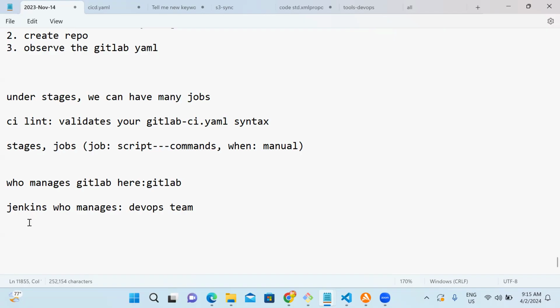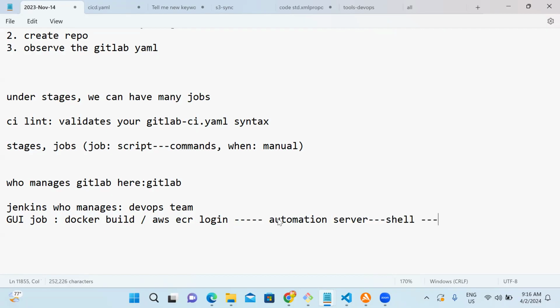When you run a command in the Jenkins job, you are giving some commands. What commands, if you remember? Docker build, or push, AWS Docker login. Where were these commands running? You are giving it in the GUI, but behind it is the automation server, the shell. Which user? The Jenkins user. You need to have these tools on that server, or you can say one more, what is that called? Agent also. You can talk to the agent also, right? Who was managing all this? DevOps.